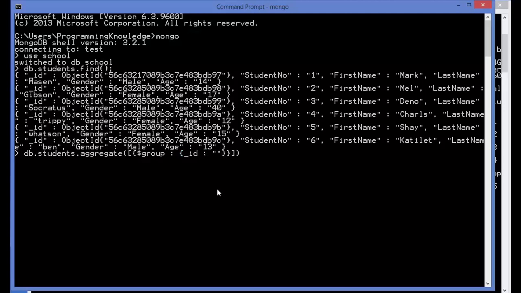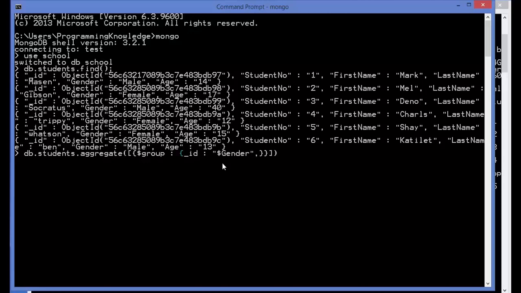we want to group gender. So in double quotes just write a dollar sign, this is important, and then gender, which is the name of your field, right? So just write gender, which is the same as this field in your JSON document, you can see here, right? And then once we have given that, we need to specify the format of the result.